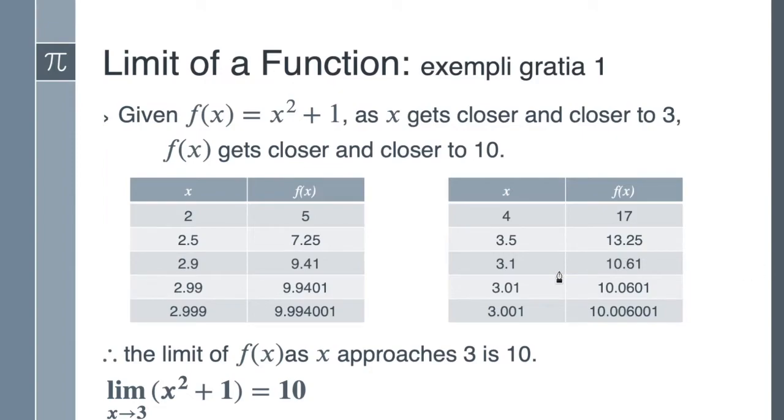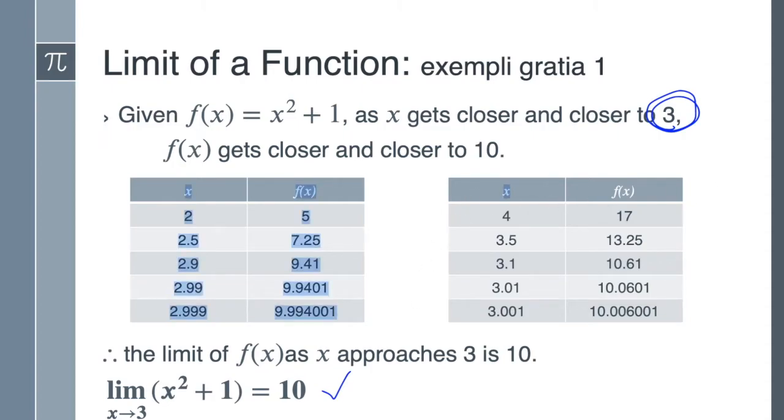So how do we read this? The limit of x squared plus 1, better to use the parentheses so that we will be careful with that. The limit of x squared plus 1 as x approaches 3 is equal to 10. Okay, so that's our concept of the limit as a number, as one x approaches one number. What is the number that it is approaching from both the left and the right?